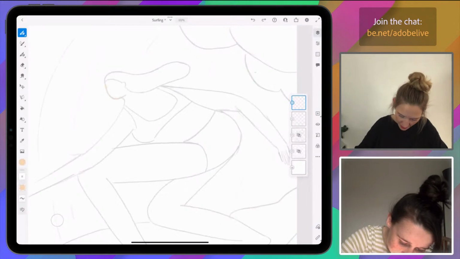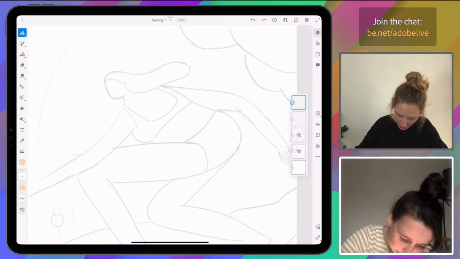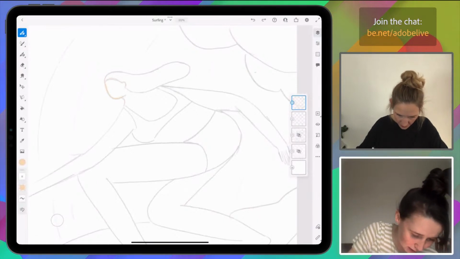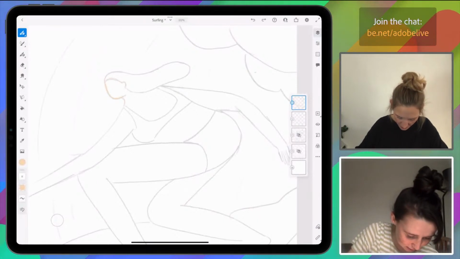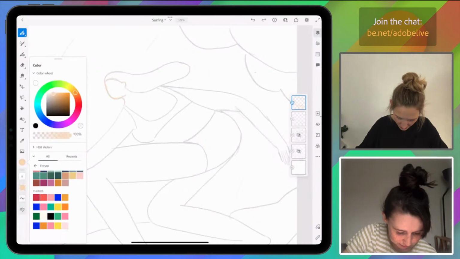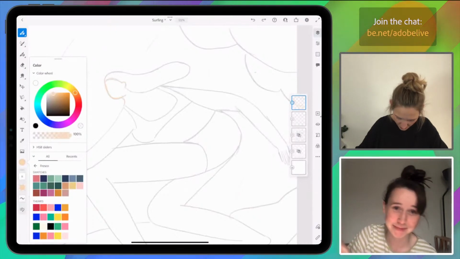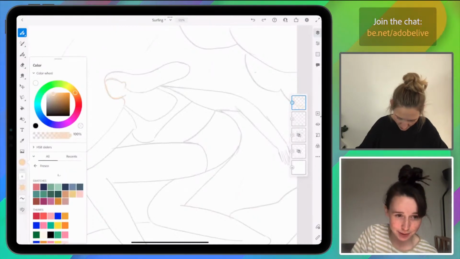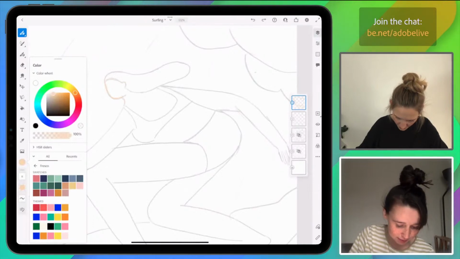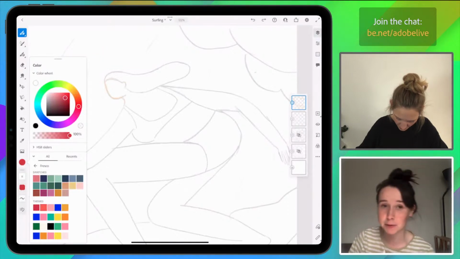Would you like to have some bright colors? I've been using a palette that I've saved in here. I've called it Fresco. I've just pulled these in from Adobe Capture and made them themes. I've been using this palette quite a lot recently, probably themed around the season.